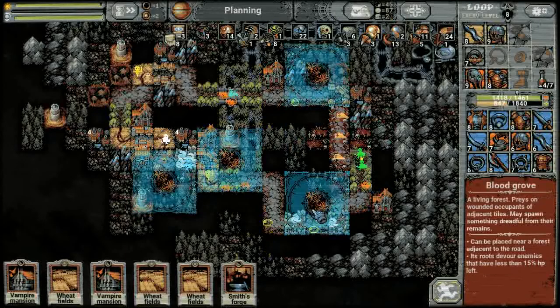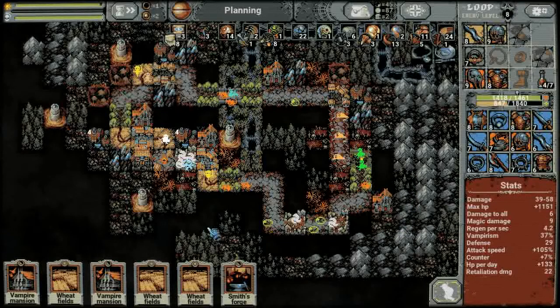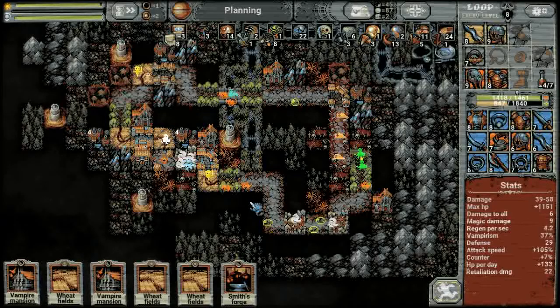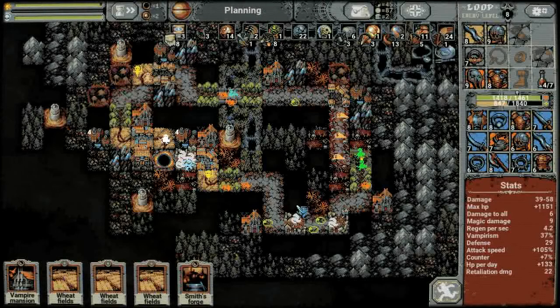Uh-oh! I need to drop at least 1 more tile. I don't like this. If I want to go around the loop again, which we might not be doing anyway, I really don't want to put down the Smith's Forge anywhere, and I don't like the idea of the Vampire Mansion anywhere either. I guess we could put the Vampire Mansion here. Four potions, loop level 8.